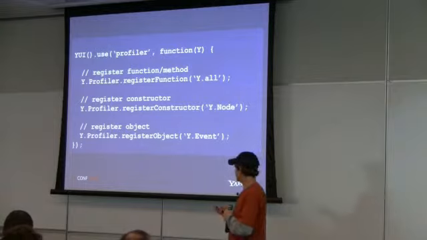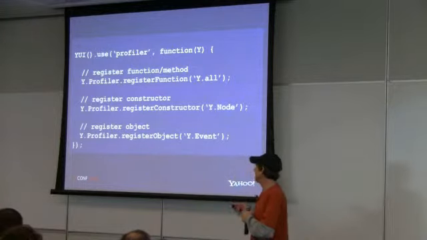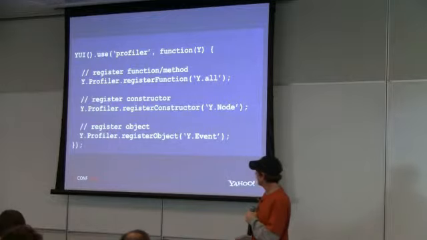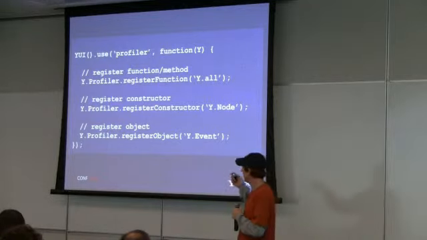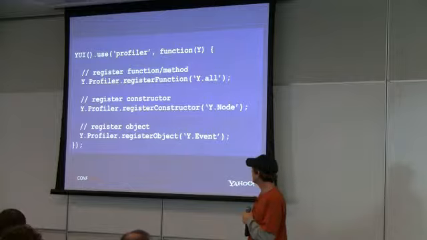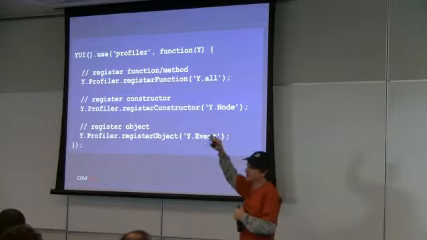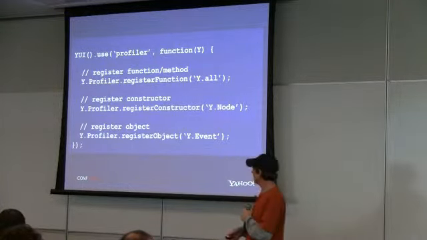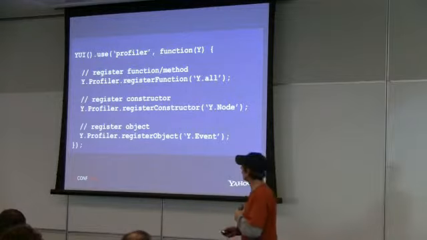And then the third way is if, say, you've got a static object that's got a bunch of methods hanging on it, then you can just register your object. This is how event is designed. In this way, it'll do the same thing. It'll run through and instrument all the methods on this object, and all those will be included in your report.